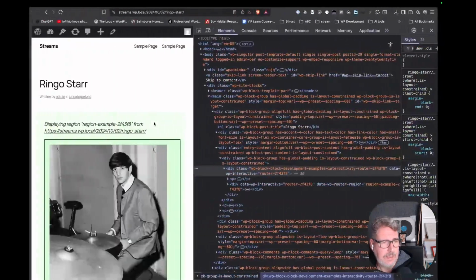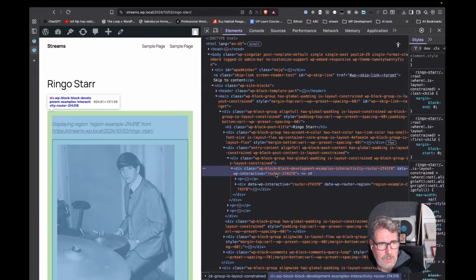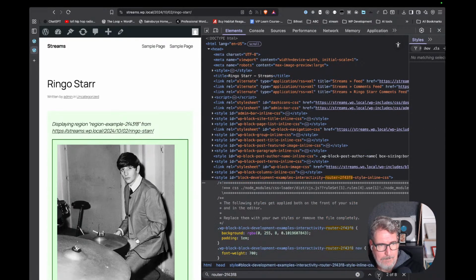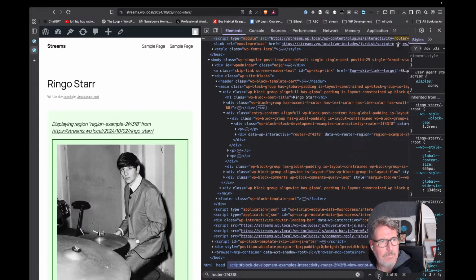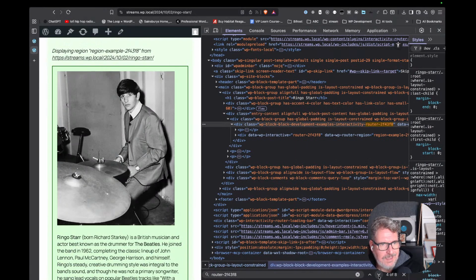And it creates a JSON somewhere. If we look for this, the script, this is script module.